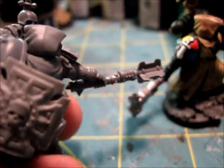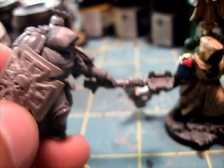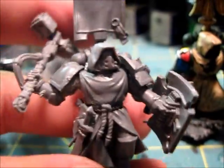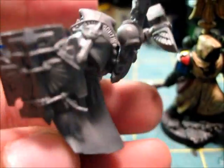Just to give you a real quick look at the other models I have. This will be for my new Dark Angels list. So there's that guy. Here's another guy. So you can see they can all have that. The right shoulder pad is the sword. This is the sergeant. It's pretty cool. Bash your head into the hammer.